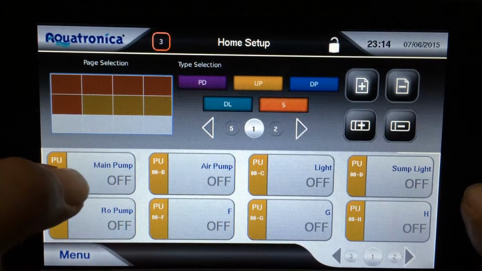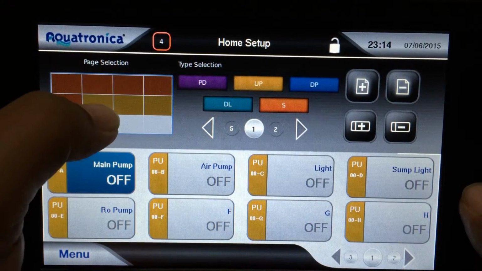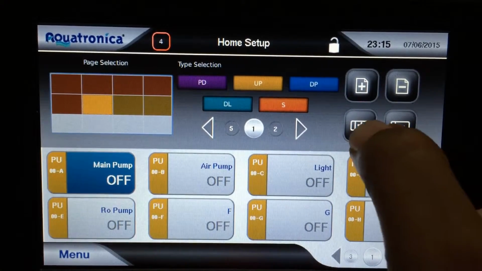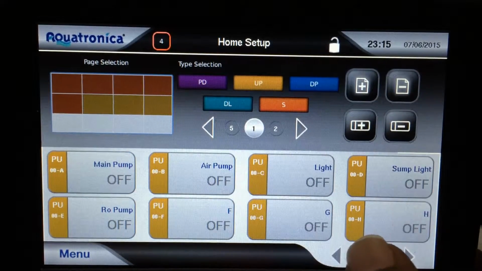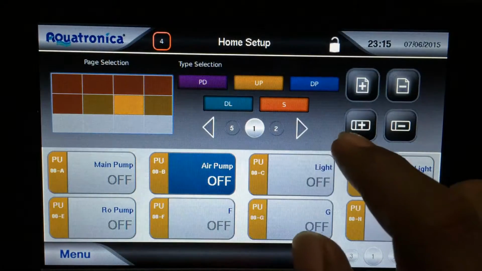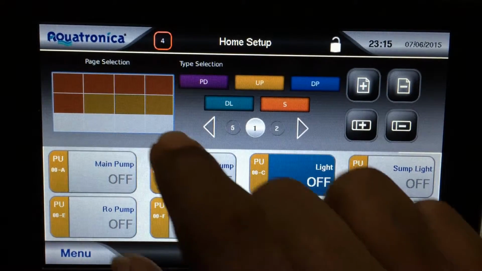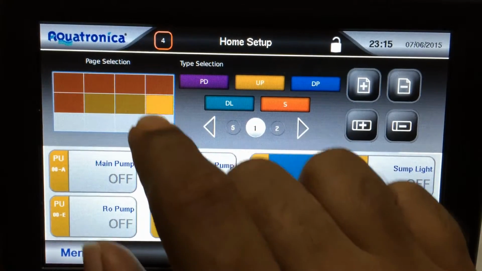So here I have my main pump, and I'm going to put my main pump right here and add it. I'm going to put the air pump here and add it. I'm going to put the lighting here and add it.